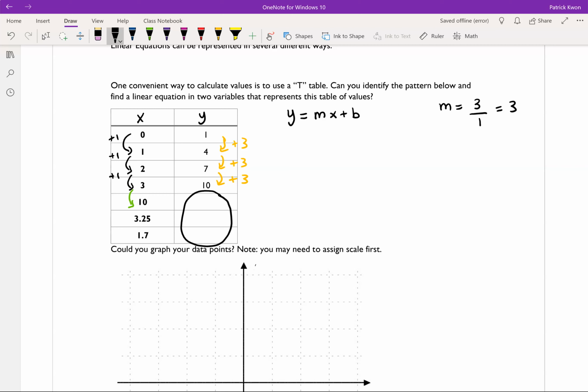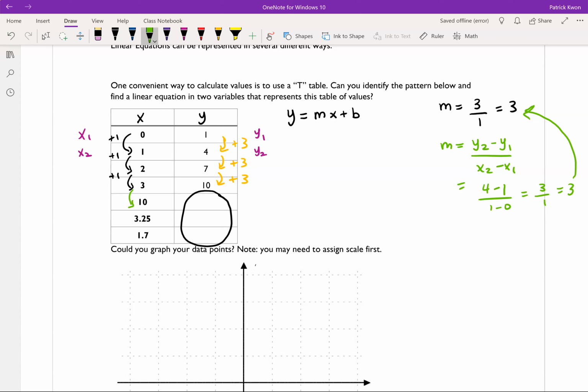And you can think about that in a few different ways. Let's use the slope formula that I talked about in an earlier video: y2 minus y1 over x2 minus x1. And so let's come over here. Maybe I'll call this one x1, y1, x2, y2. So if I plug those into my formula here, then I get 4 minus 1 over 1 minus 0, which is going to be 3 over 1, which just equals 3, which is the same thing that I saw here.